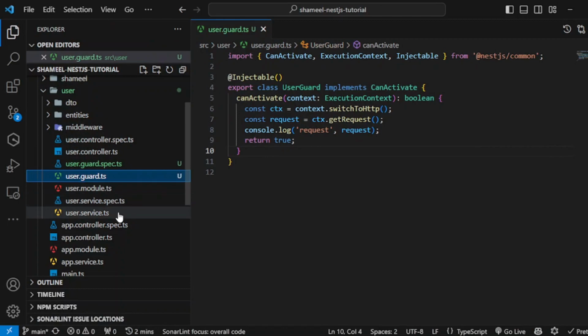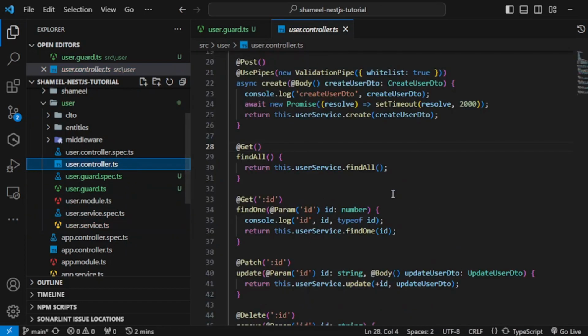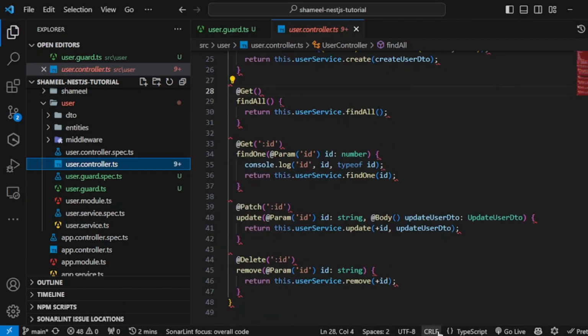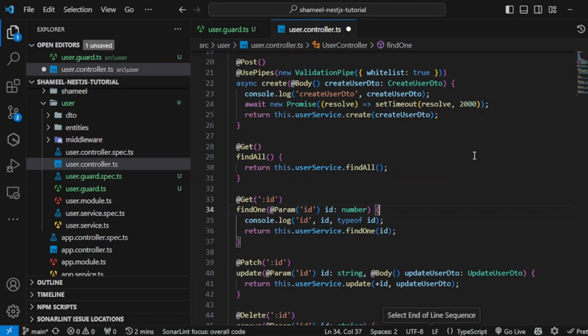The guard is supposed to be implemented either on your route controller, or it can also be implemented globally. For now, I will implement it on the route controller. Let me just change to LF. Now let's implement it on this request, a very simple one.